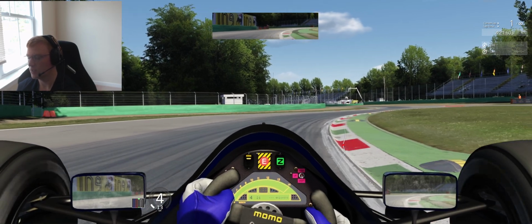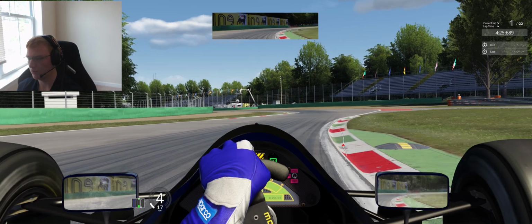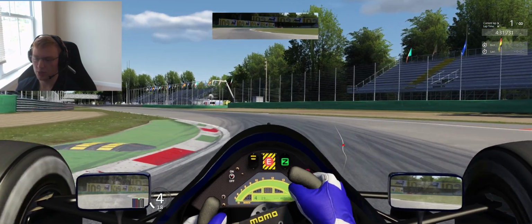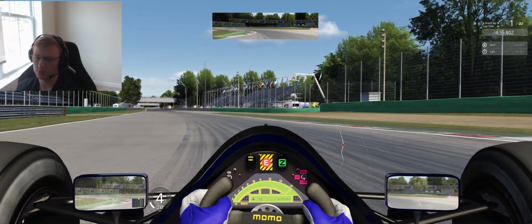I don't like to dip my tire onto this rumble strip in here because it is dipped and I've gotten some wonky physics out of it before. But if you do, it's not the end of the world. You can usually save it. And then we're going to really try and nail this one because it actually kind of hooks us through.